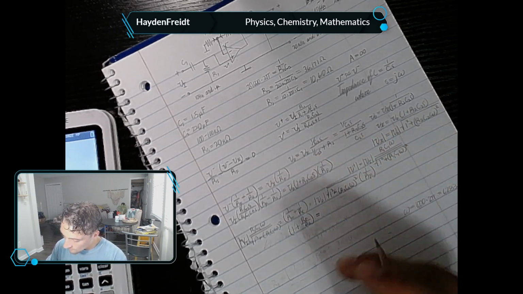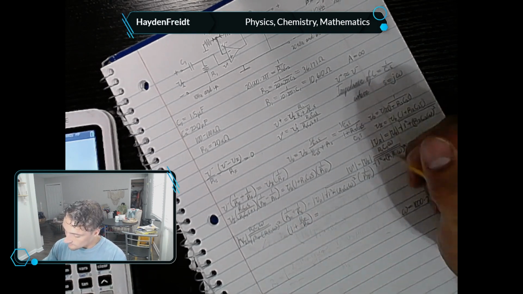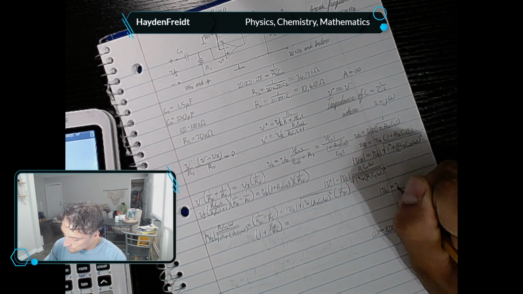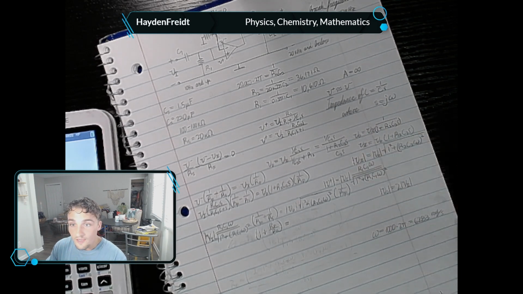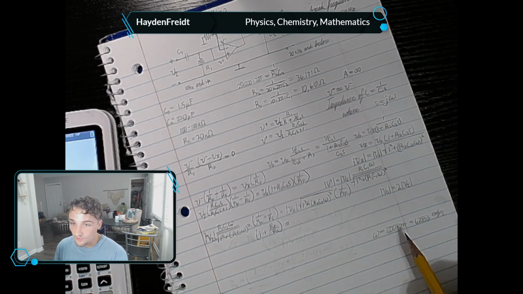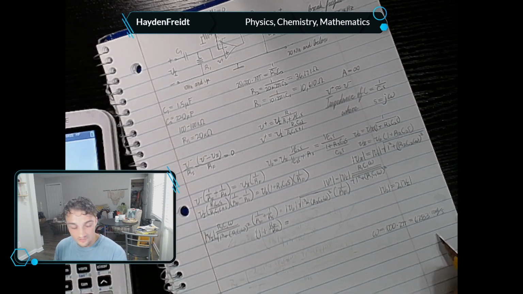We want the magnitude of V out. Let's write this down. The magnitude of V out equals 2 times the magnitude of VI. That's true. Now at a particular frequency, which we've already discovered earlier, the frequency is 1,000 hertz. To get our angular frequency, which is applicable to the equation, we have to multiply that by 2 pi, and that gets us our omega.